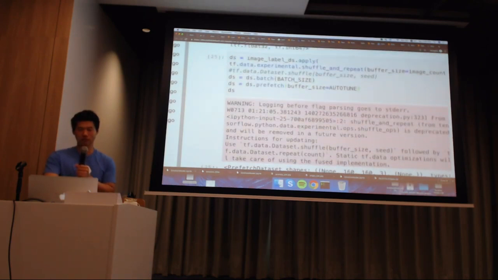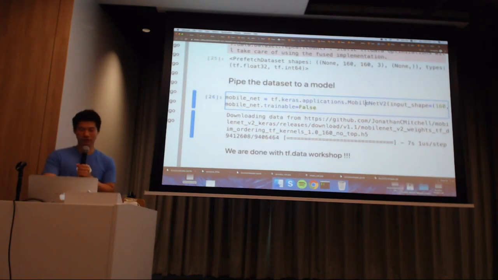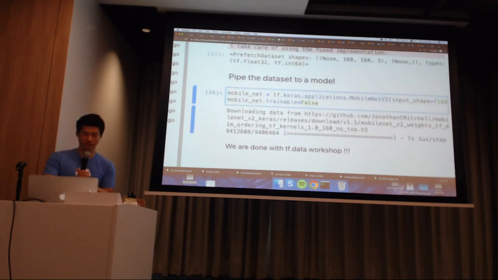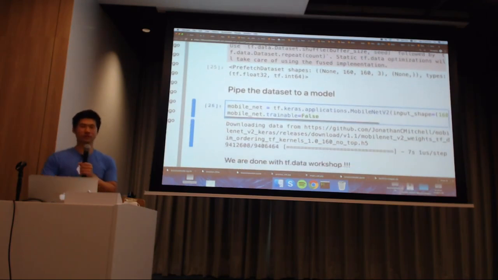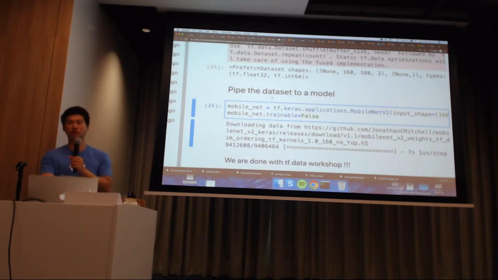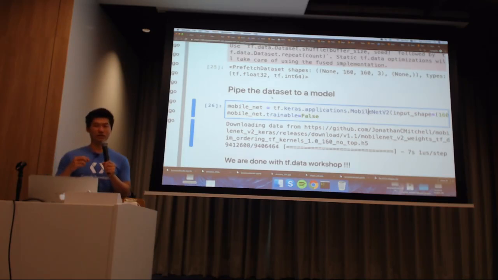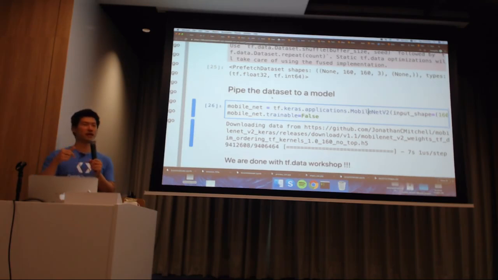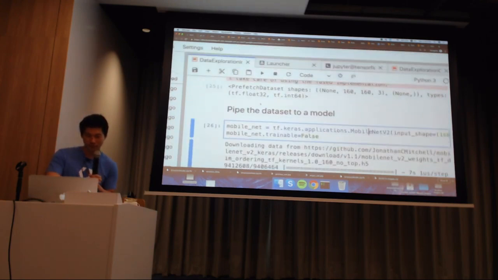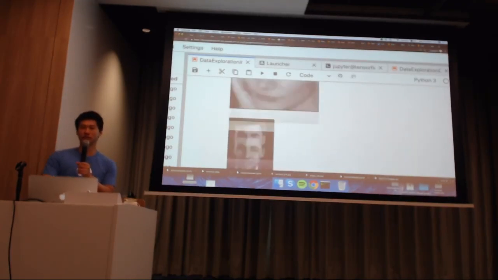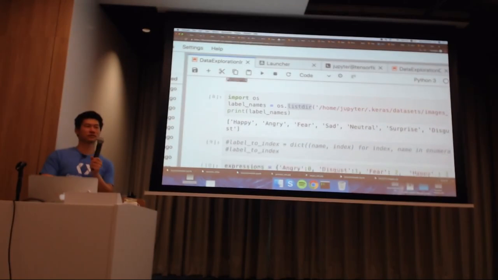So this dataset will basically be passed into the model, and later when we go into the modeling workshop, you can see how eager mode is really powerful for this purpose. You can just put the dataset through the model, and then you can see how it transforms the shape of the dataset. So any questions for the pre-processing so far?